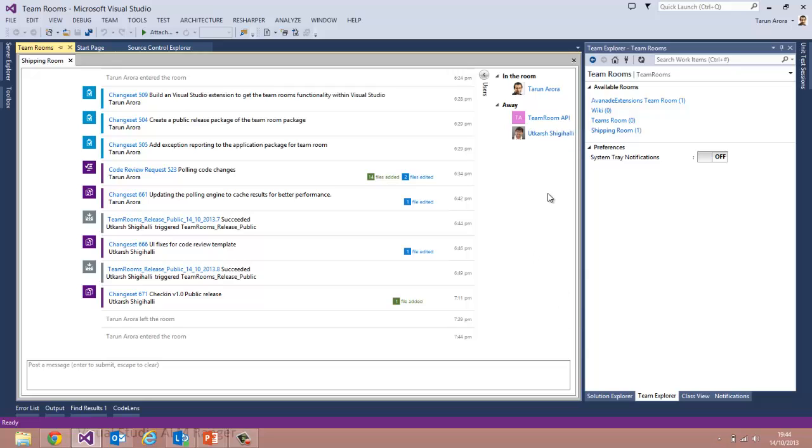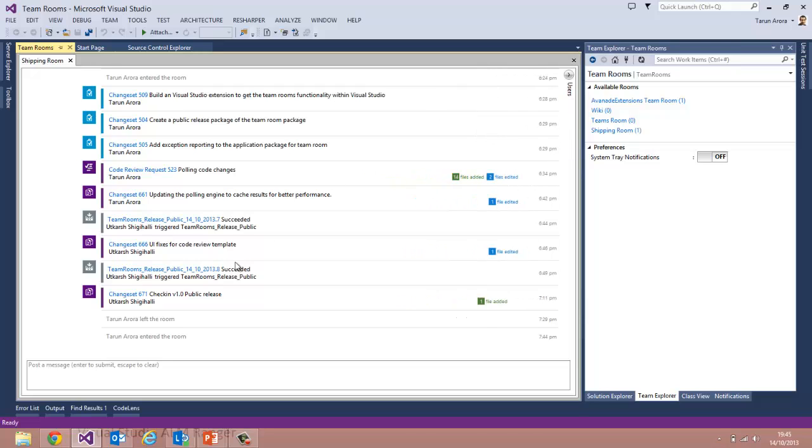This comes in handy if someone's offline and you just directly wanted to correspond with them, then that can also be a possibility. Okay, now the look and feel isn't much different from what you're used to in the web-based TeamRoom, and we've tried to keep much of it similar to the way it's been designed in the web, so it feels familiar to you as well.